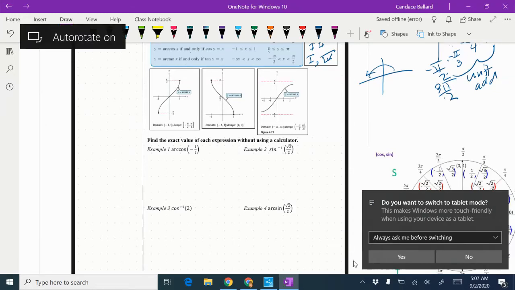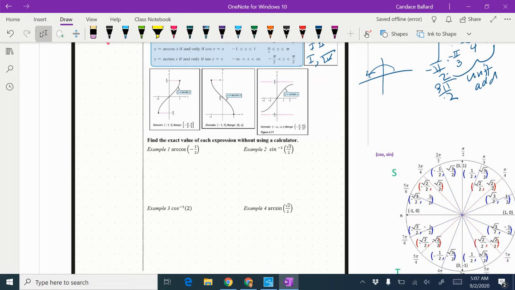So in this video, we're going to look at examples 1 to 4. And I'm going to set it up just a little differently than what the book is doing, okay? Because I want you to have a good knowledge of this, and it's going to make more sense when we go and do this with equations here in a couple days.